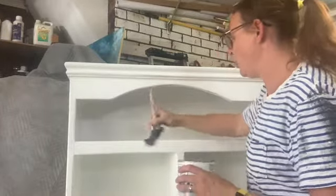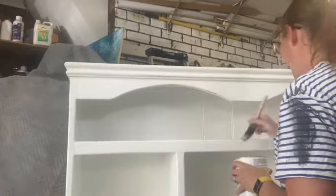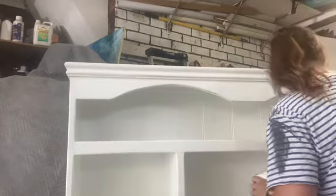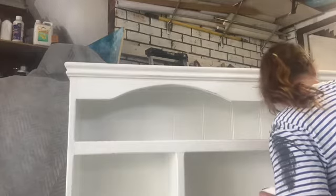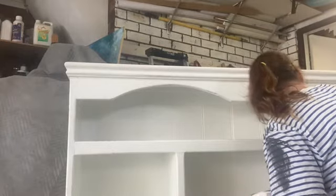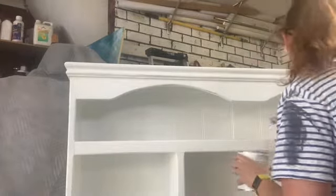The first batch I did worked really well and was really thick, so I had really good coverage. Except I used the bottom dregs of a can and what happened was I got some rust from the tin. So on my last few strokes of the brush, I ended up getting these lovely brown spots all over my unit. So I had to go and make up some more paint to sand back and touch up where I had those brown splotches.